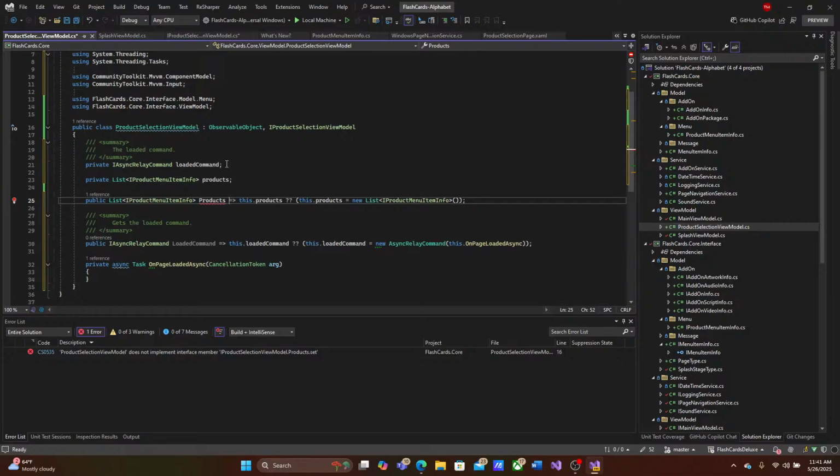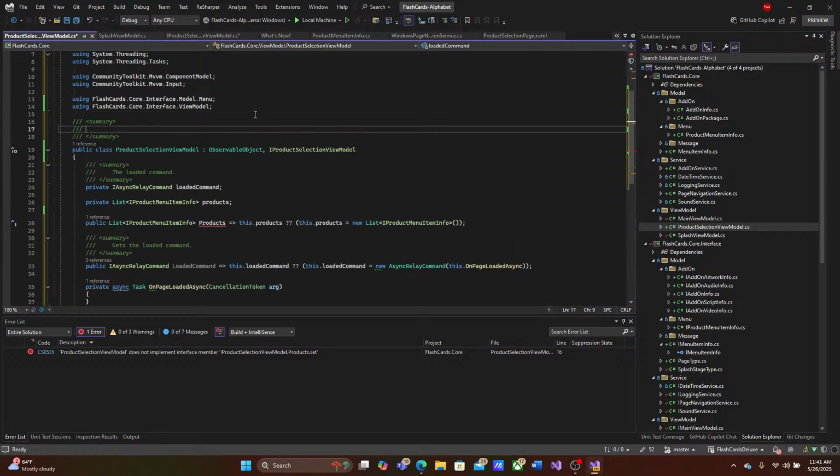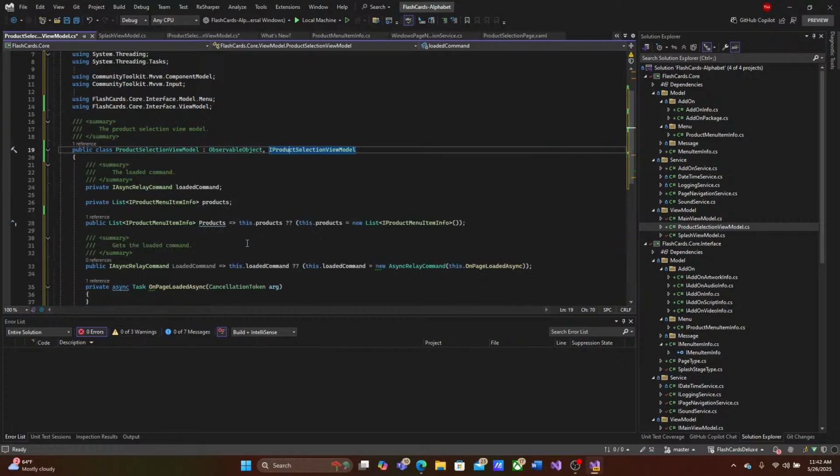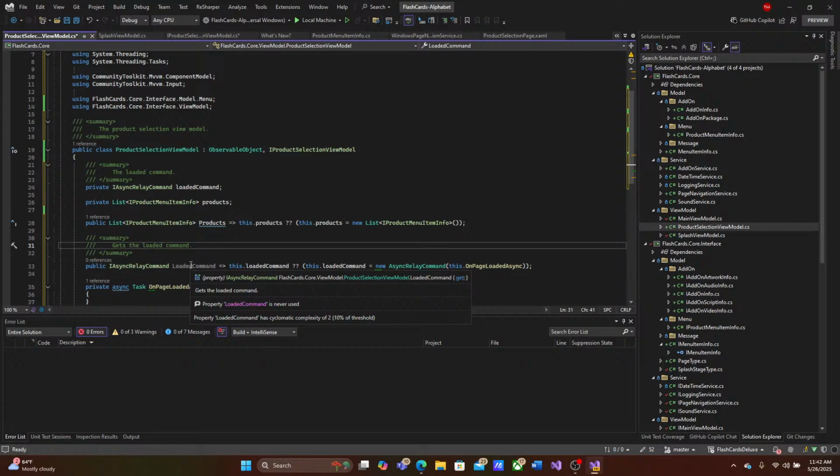Okay, so let's go ahead and add our, let's go to the product. Let's go ahead and take out the setter. It's not required. Now we get rid of the error. All right, and as you can see, the loaded command is never used.